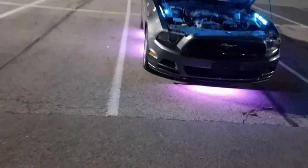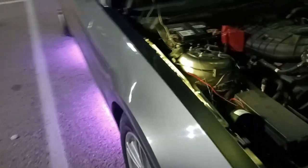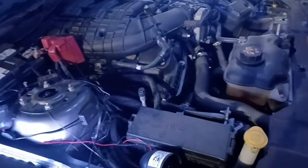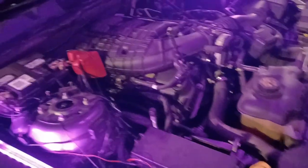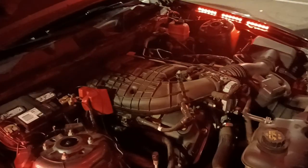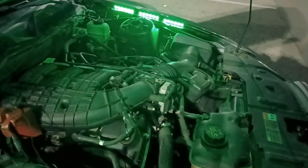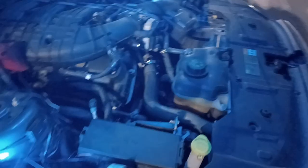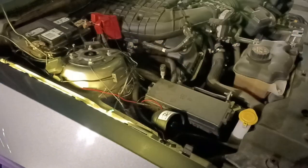That's a quick overview of all the different various horns I can get on this car. It is pretty good, especially even when I shut the hood. When I shut the hood it's significantly dampened — maybe less is a good term. It's very dampened, so you can drive it very comfortably. You can take it to a show, you can do all that kind of good stuff with it.